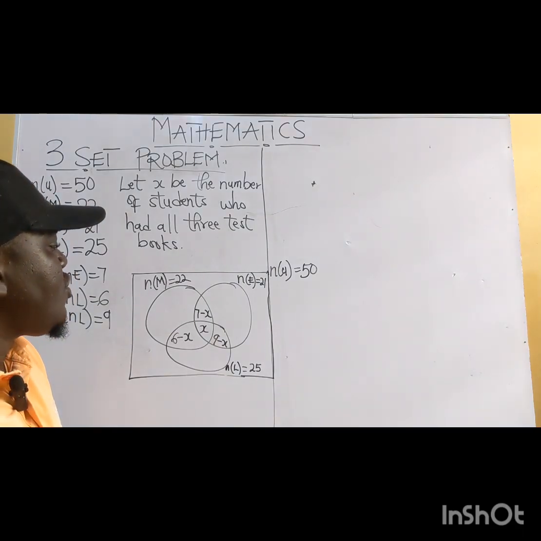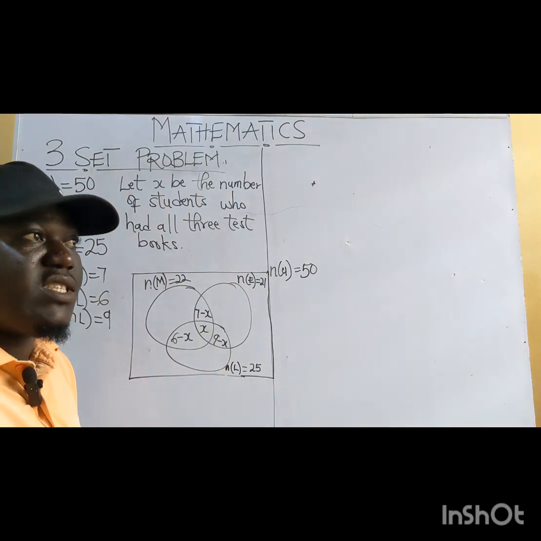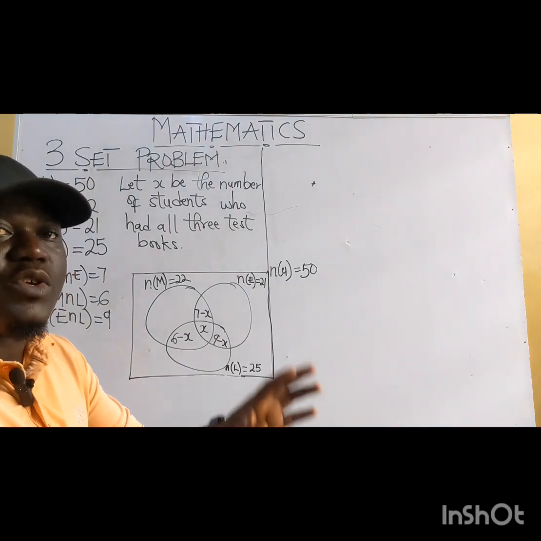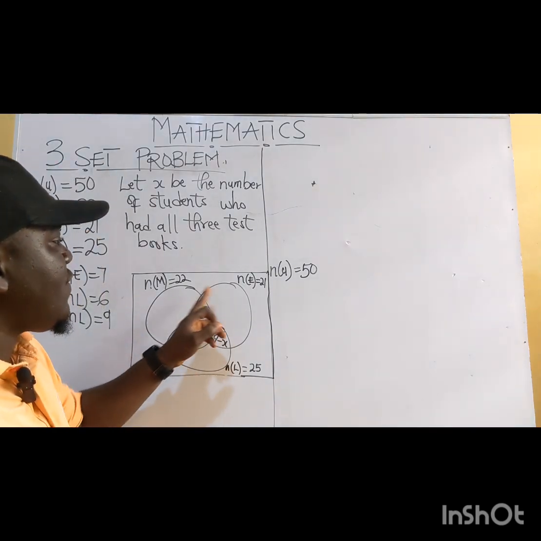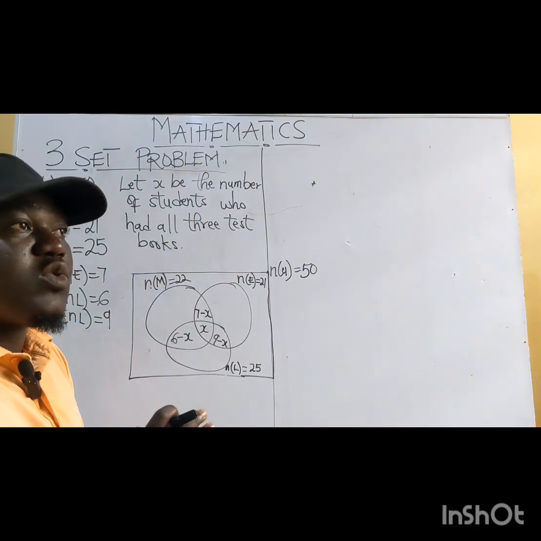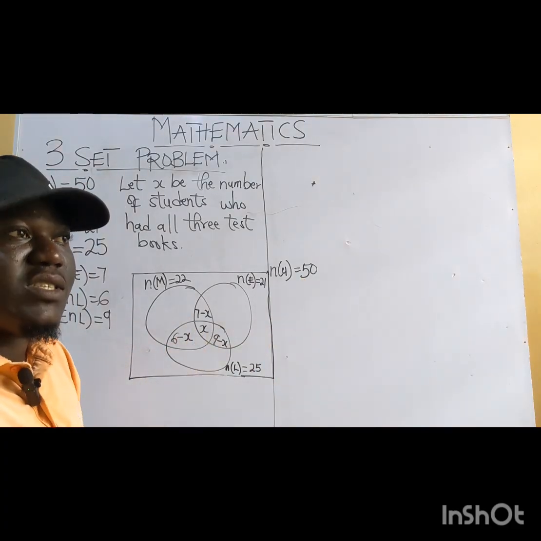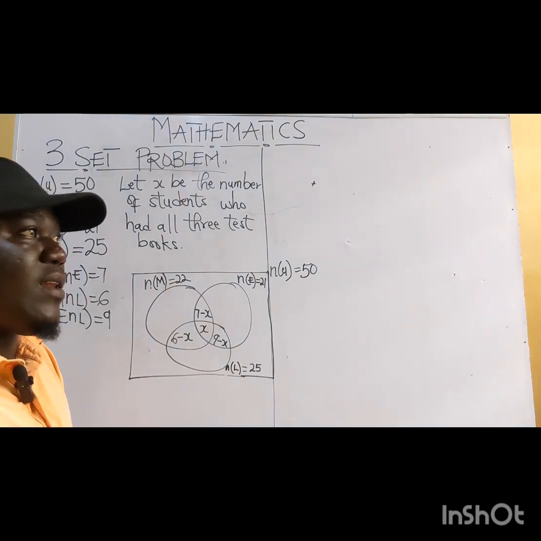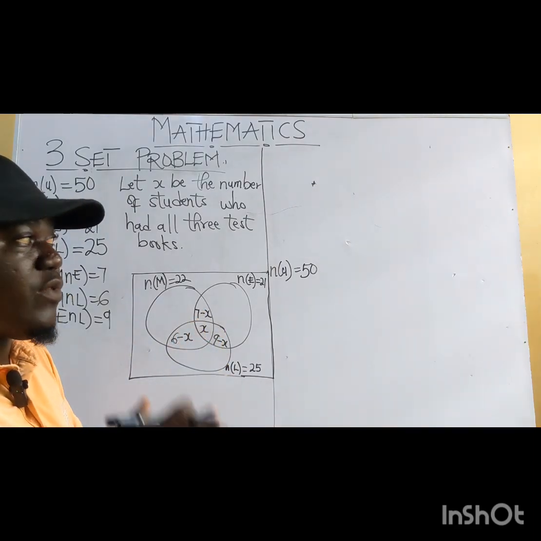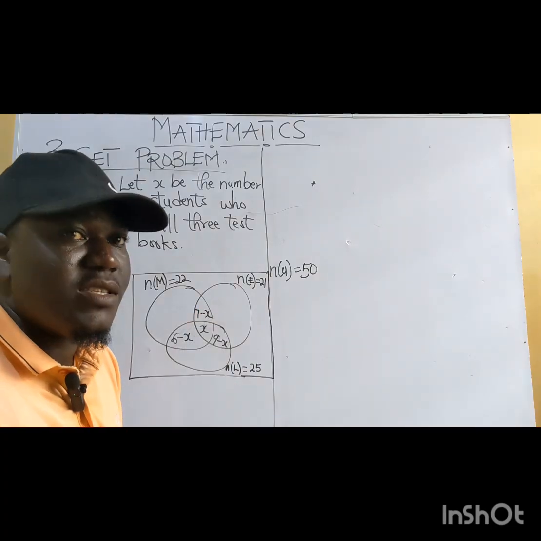At this point, to solve for our value of X, there are two ways we can do the solving. Remember when we were talking about the sections of a three-set problem, I gave two different formulas, and here we can use both to solve. In the first, using the regions, we calculate M only in terms of X, E only in terms of X, and L only in terms of X, so that everything becomes X. We equate all the regions to our universal set and find the value of X, the intersection of the three sets. The other way is to take the number of M, E, and L, subtract the pairwise intersections, add the intersection of all three, and equate it to 50. Whichever way, we arrive at the same answer. I'm going to do both methods, and you can stick to the one you like.